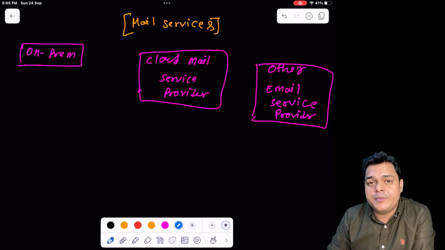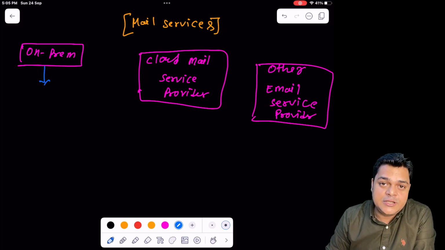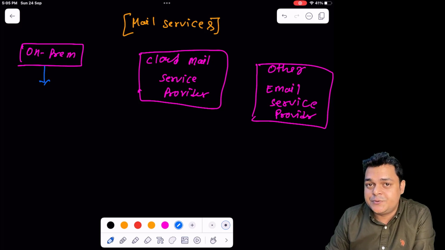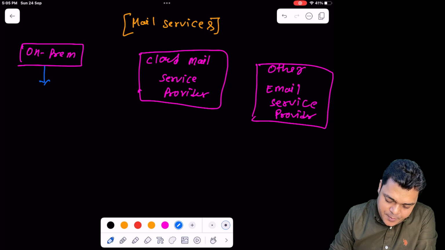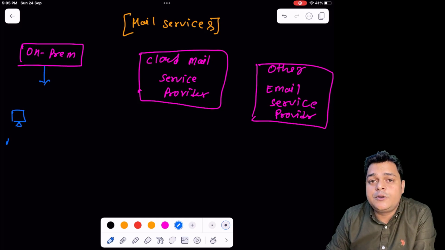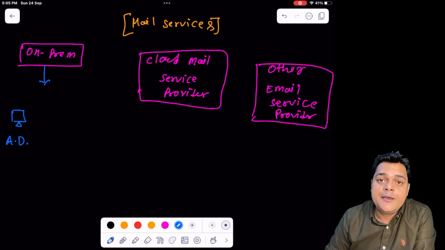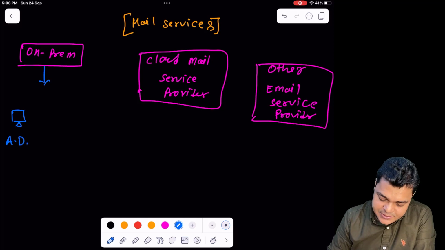In case of on-premises, if you want to know about implementing email services using on-premises resources, you should know about Active Directory. You should know the concept of Server 2012, 2016 or 2019 with Active Directory Domain Services.